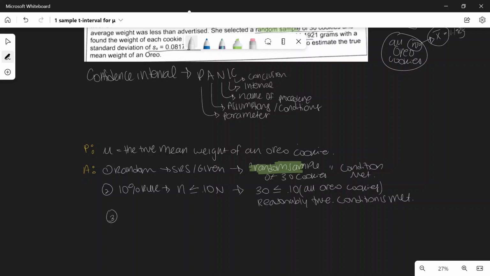Okay, and then finally the last condition is the normality condition, or the large counts condition, or some people call it the large sample condition. So this is where n is greater than or equal to 30, only for when we're working with means. Or the graph: they'll give you the data, and then you can graph that and see if it's normal, or they'll give it to you. So they'll say this is normal, or you can just say that n is greater than or equal to 30, which it is true. Like, n is literally greater than or equal to 30 because 30 is the sample size. So this condition is met.